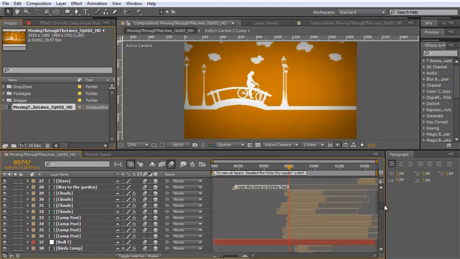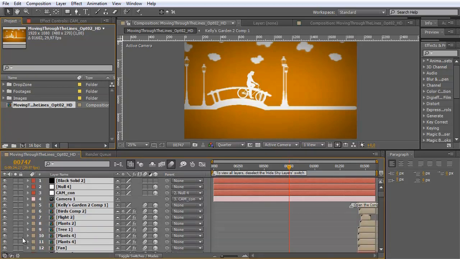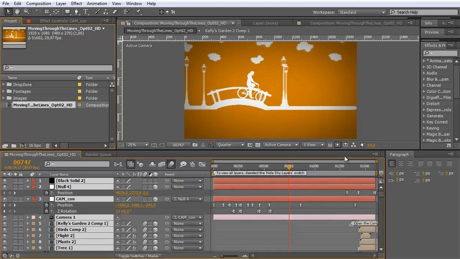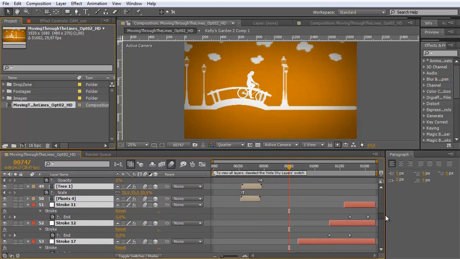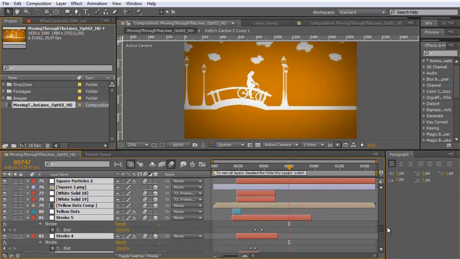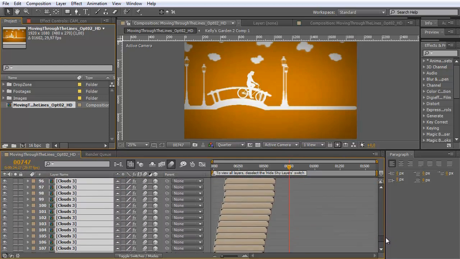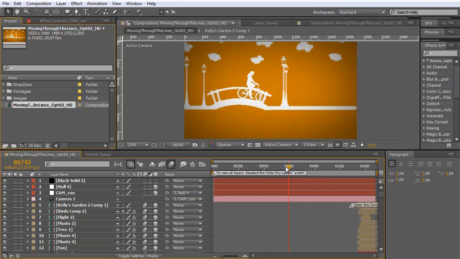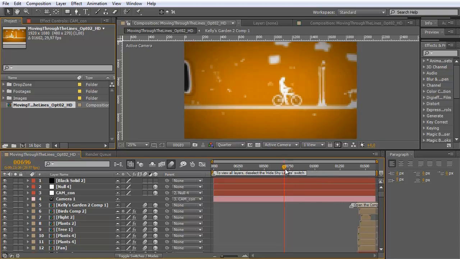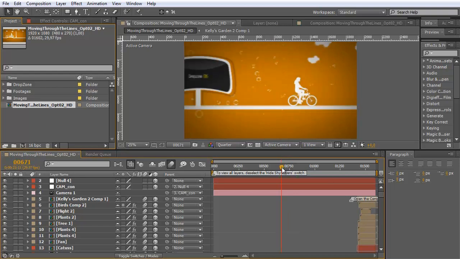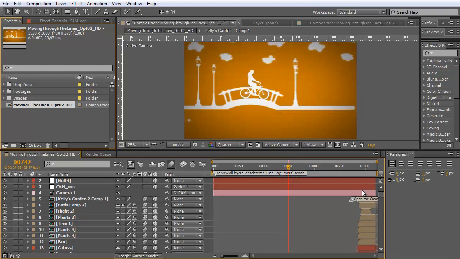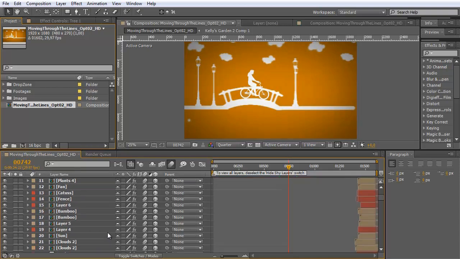Just so that you get an impression, you can select all the layers, hit the U button, and there you see all of the keyframes which are in the project. As a good starting point, you may just scroll through the timeline and somehow get an impression of your whole project. You can also go inside some of those pre-comps by simply double clicking on them.